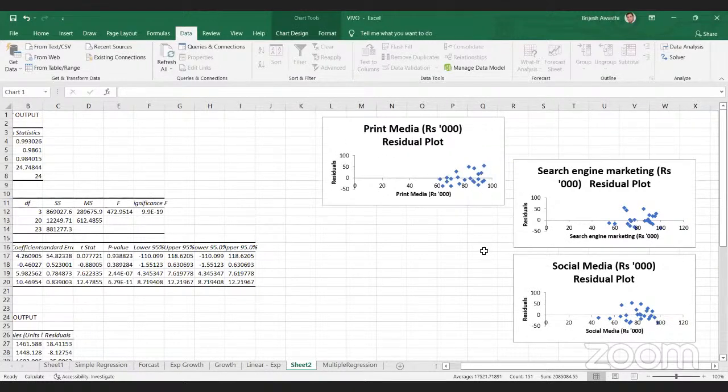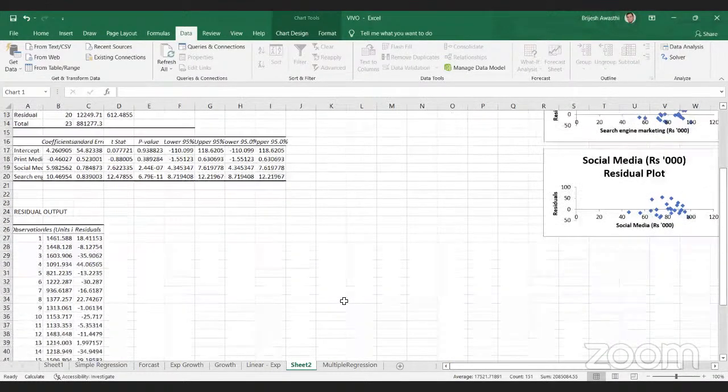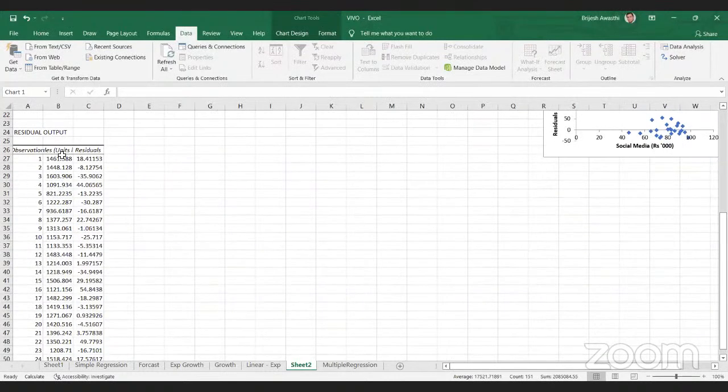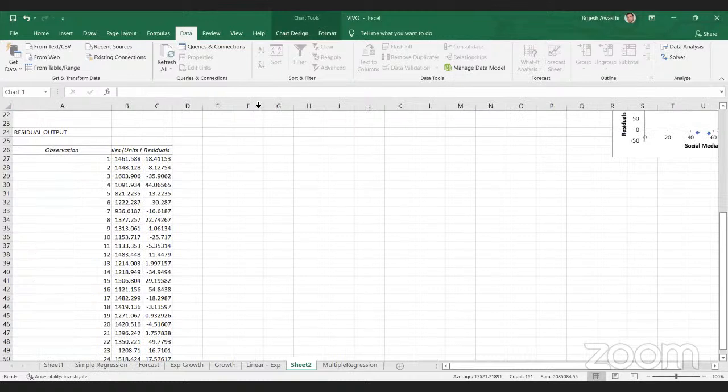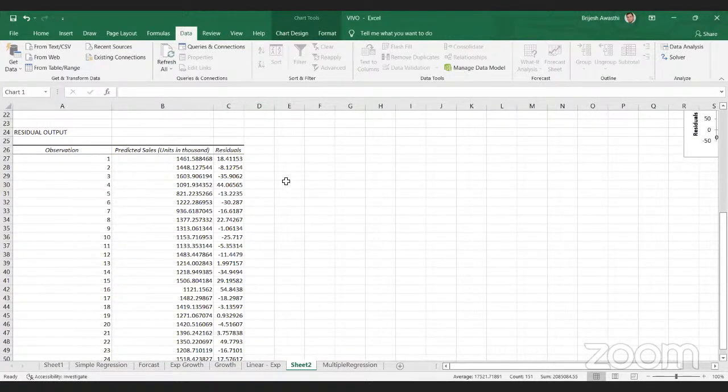You got three plots. Now this is my observation, this is my predicted sales, and this is the residual.